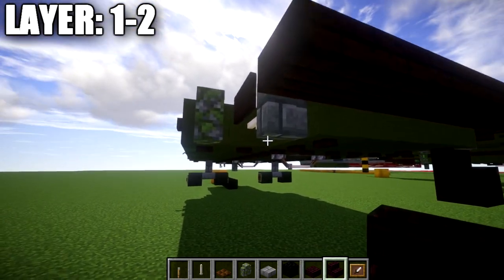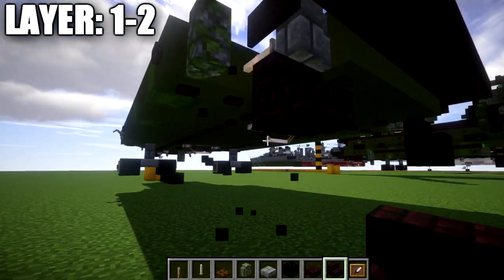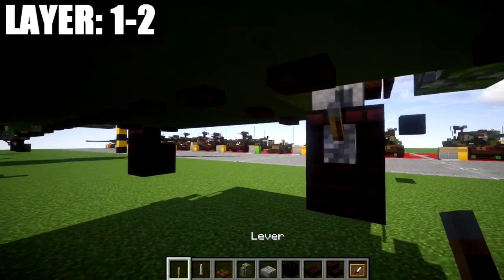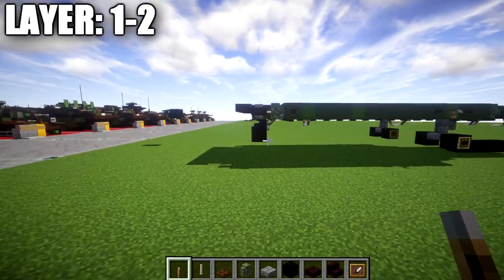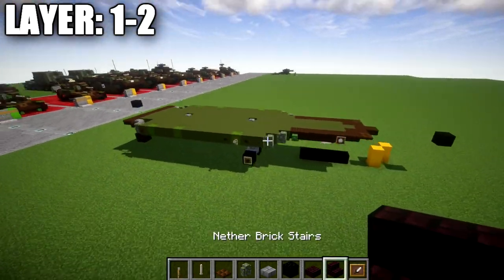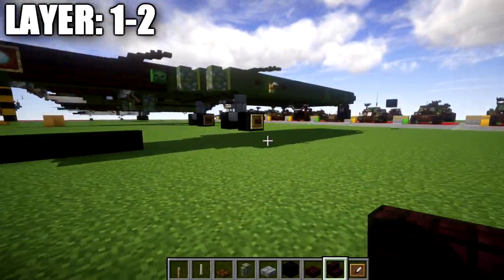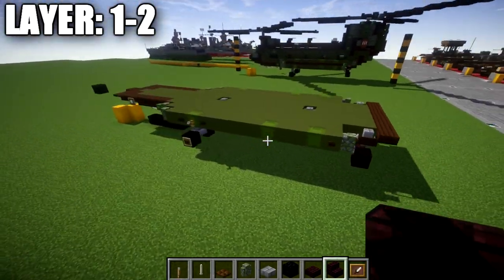We're going to go over here and do the same exact thing. So just like this, dropping down. And then on the back of the stair, we're going to place down a lever. And we're going to have the lever flicked upwards like so. And that right there will complete your two back wheels. And with that, you have layers 1 and 2 complete, and we have the bottom of the fuselage all detailed and all that stuff for this section of the aircraft.